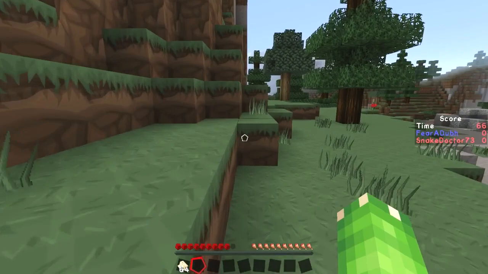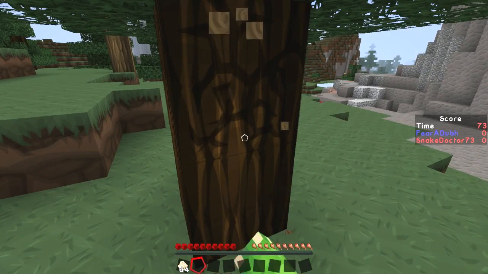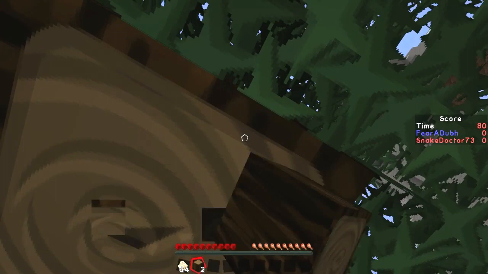Right, well, we're playing normal survival, so I guess we need tools and stuff. It's weird playing normal survival. I don't know what to go for. I'm just going to get some weapons and tools first, just see what happens.